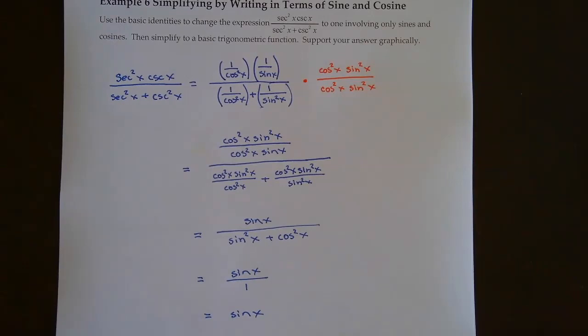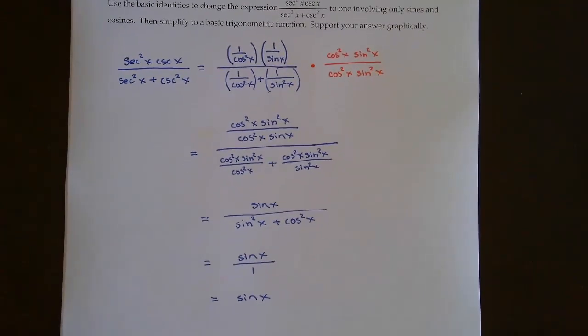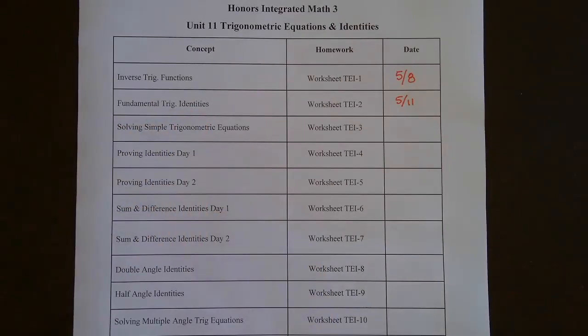All right. So we're going to do a lot of these over the next 10 days, for the rest of the school year. We're going to be working on stuff like this. All right, guys, that's it for today. Let me get the assignment sheet, and I'll tell you the assignment. So today what I want you to do is we did the fundamental trig identities. There's 23 of them, okay?